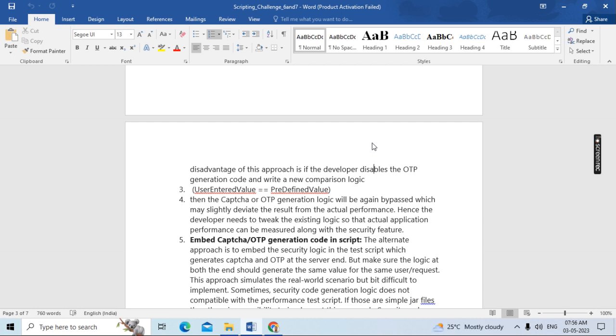Whatever value the user entered, at the back end you need to compare it with whatever value was generated. If both match, it moves to the next step. This is almost 90% a real-time scenario you designed. Okay, 100% a real-time scenario, but the problem is just a single value was generated. This is not an issue, and our client has already accepted this one.